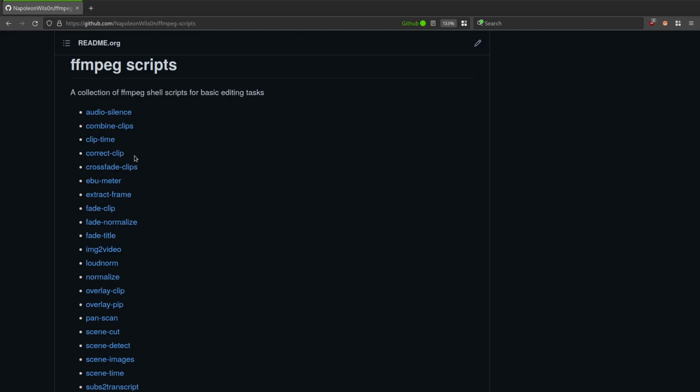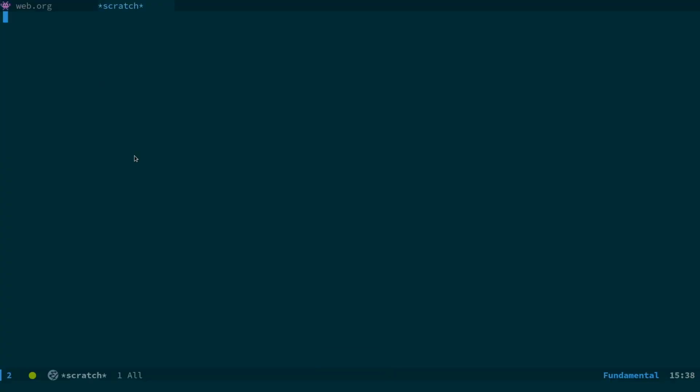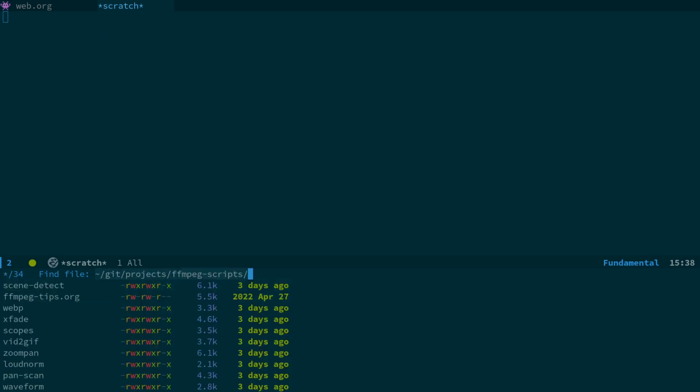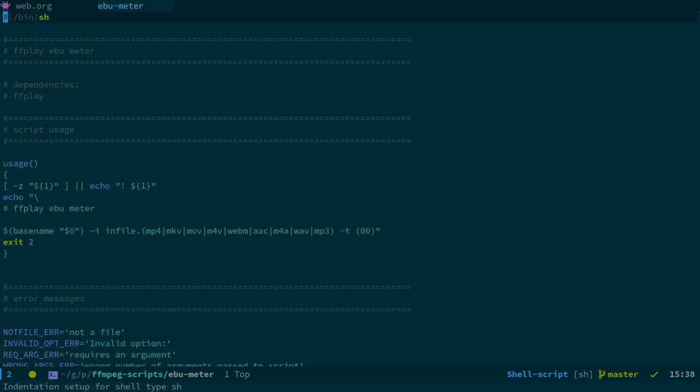So next thing, EBU meter. Another thing I should mention is, let me come across to the FFM projects and come across to here, and what I will do is open up this page. So what I've done is not only have I fixed the errors, I've organized all these, split them into sections describing what they do.